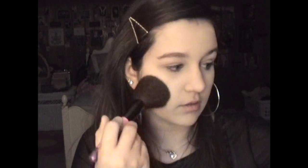Okay. Now what you're gonna do is get a big fluffy brush. This is from MB New York. I don't know, I got it at TJ Maxx in a group, like with other brushes like this and stuff. And just blend it out. This makes it more airbrushed, too.